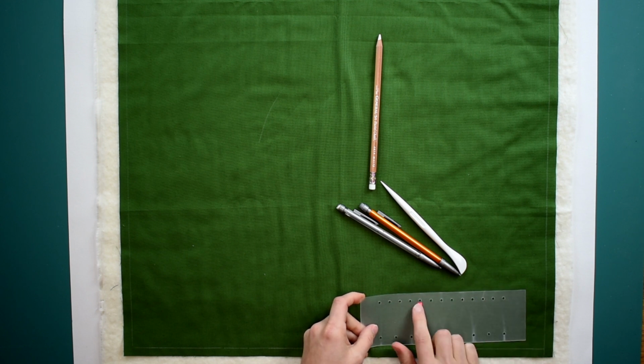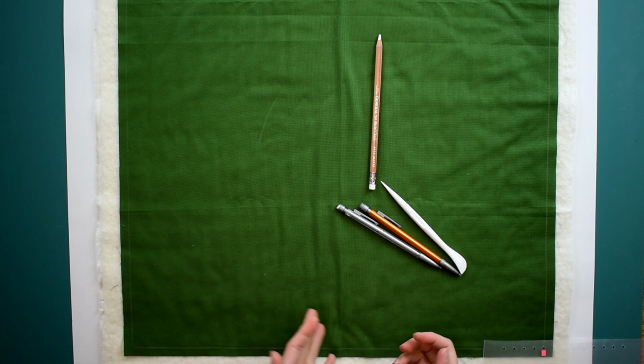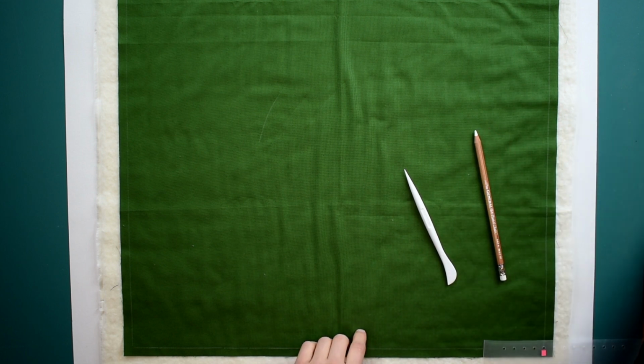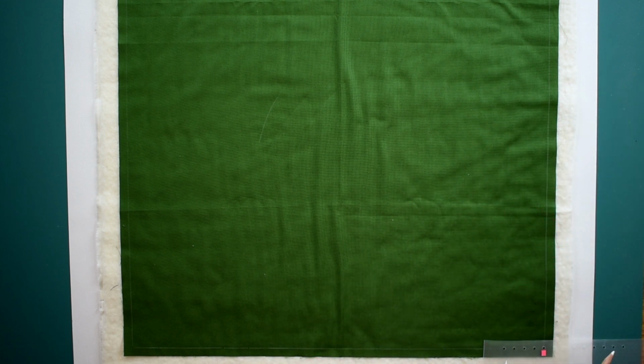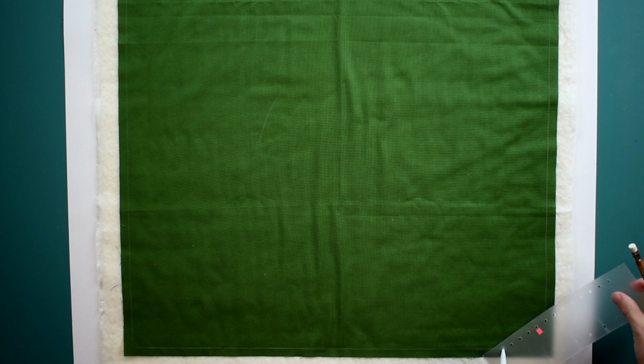Alright, so I've got my dot. I'm going to start on the end, lining it up with my bottom line here. I have a 1/2 inch border all the way around that I'm not going to stitch on, so I wanted to make sure to mark that first. I'm going to use my hair marker, you could also use a mechanical pencil, as my anchor point, and I'm going to use my chalk pencil to go ahead and mark my clamshell. It's a little bit tricky sometimes on the batting, so just make sure to get it up over the batting.